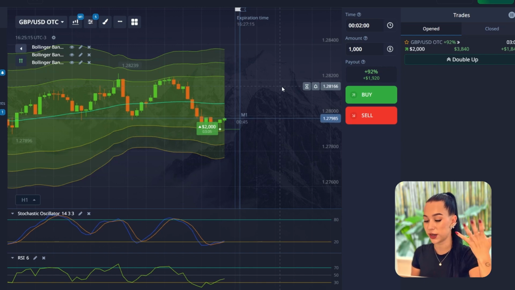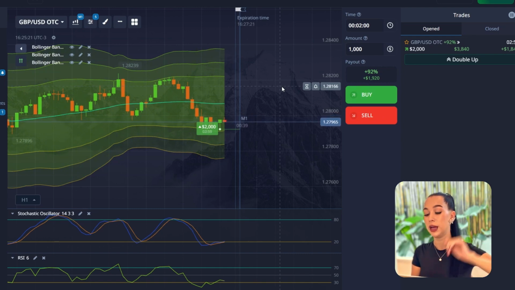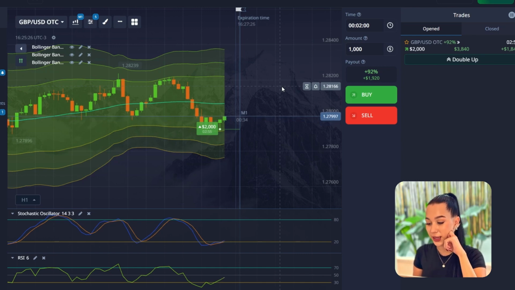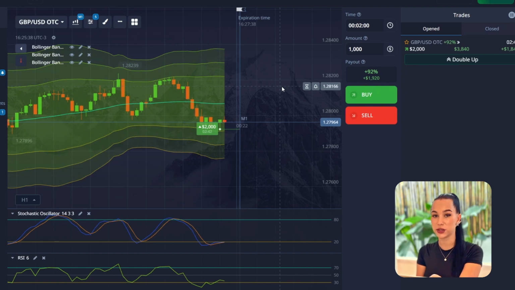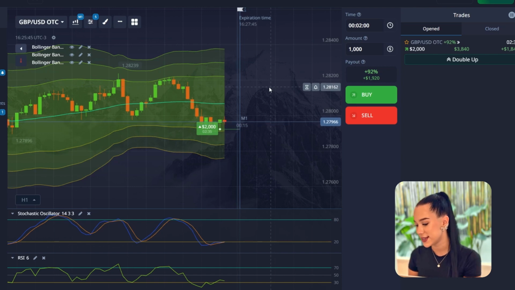So you just need to find the chart that reached one of the lower lines of the Bollinger Bands, so that means it reached this support level, or for example the upper line of the Bollinger Band, and then you just open the trades in the downward direction. And also you need to check the stochastic oscillator and RSI and see the slight reversal on these indicators as well, because all of these lines and indicators, stochastic and RSI, literally reflect our chart, literally our price. So we have 2 minutes and 17 seconds here.